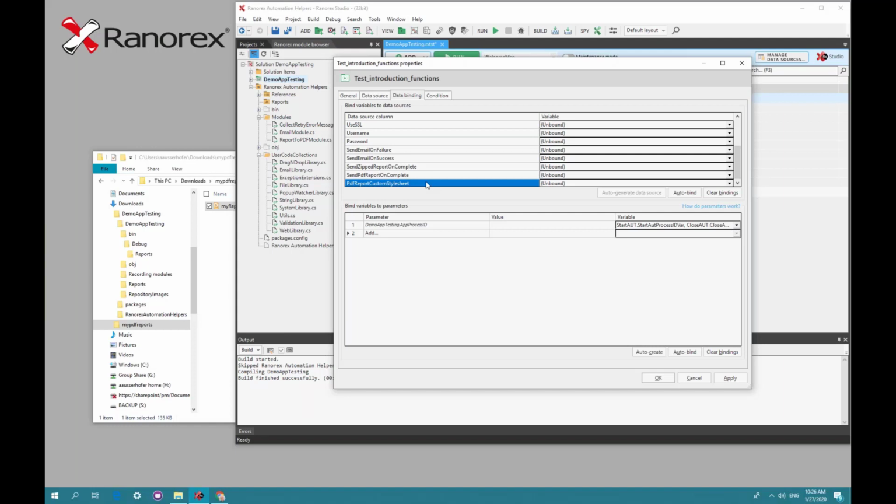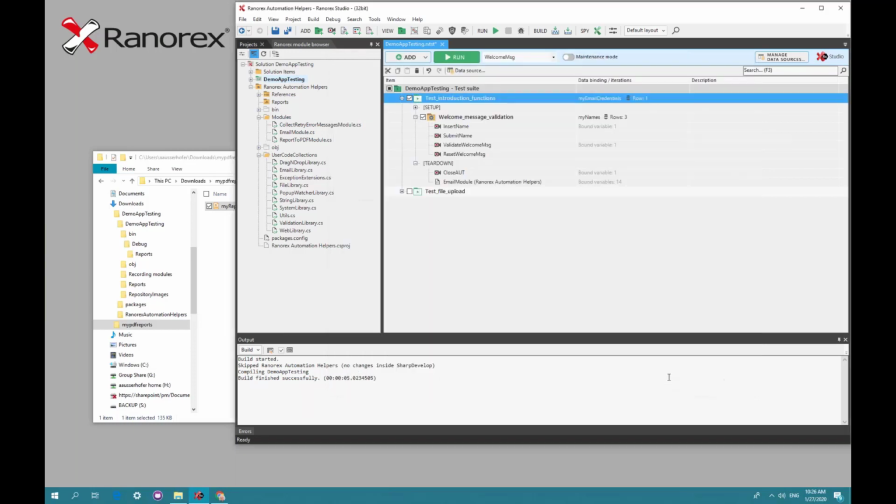So let's go on here and do some auto binding here too. You can see now I have bound my data to my external data source. I apply and click OK. And I would say let's first start the test run and afterwards see how the settings have been and how the effect has been.